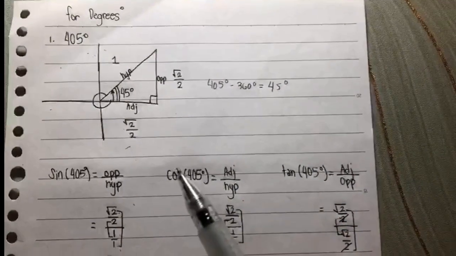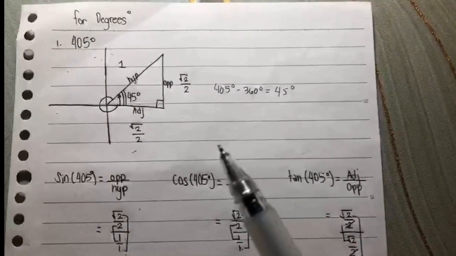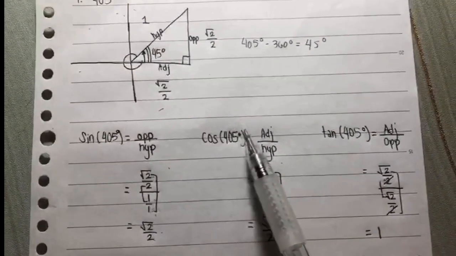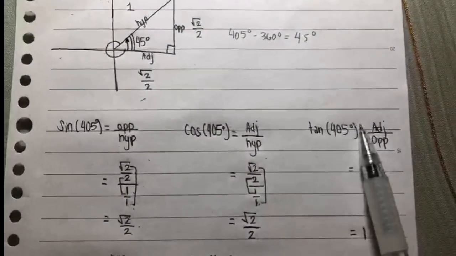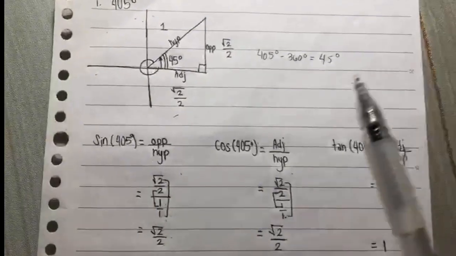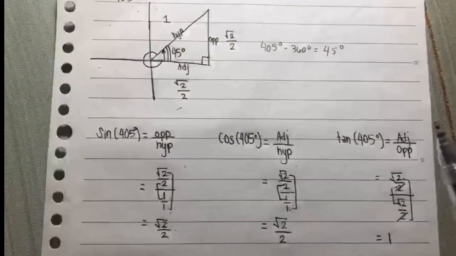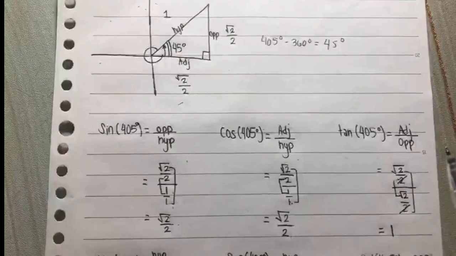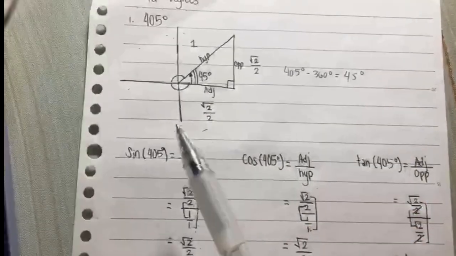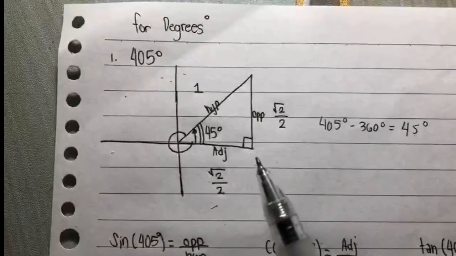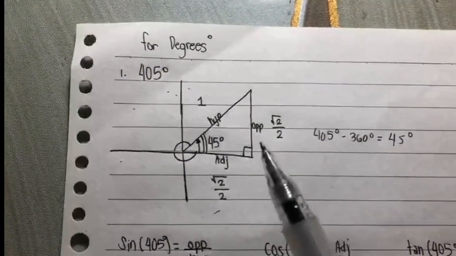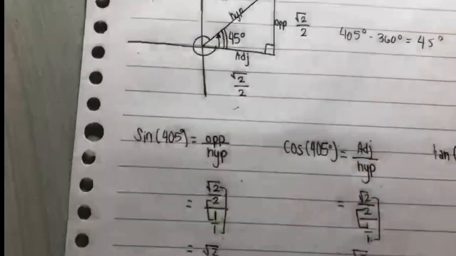After finding the reference angle, now use the SOHCAHTOA method. To recall, SOH means sine equals opposite over hypotenuse. CAH means cosine equals adjacent over hypotenuse. TOA means tangent is equal to adjacent over opposite. And the other three are the reciprocals of these. We use this to get the exact values of sine, cosine, tangent, and so on using our special angles. But before we proceed, we should first know the values of opposite, adjacent, and hypotenuse. If our angle is 45 degrees, the value of opposite and adjacent is always square root of 2 over 2. Then the hypotenuse is always 1. So let's proceed to SOHCAHTOA.